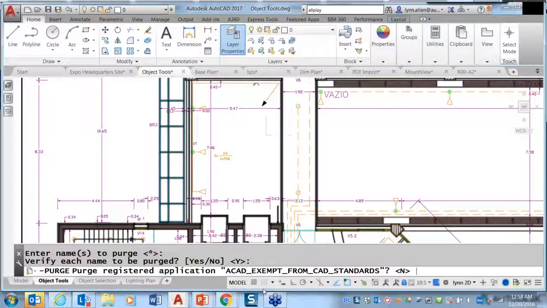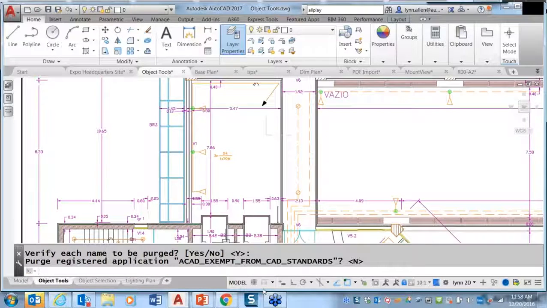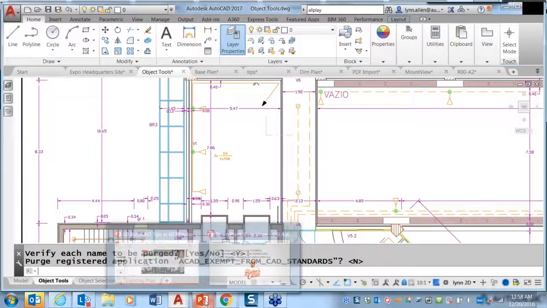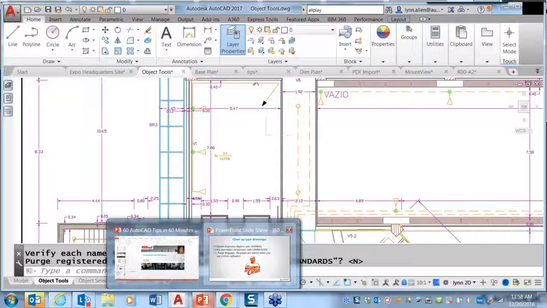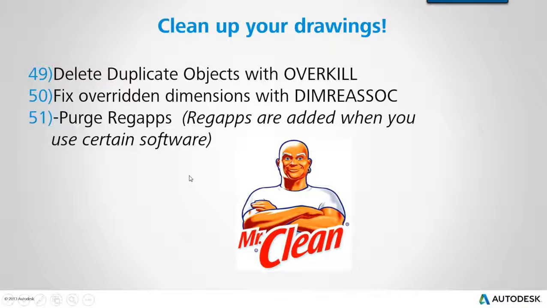So you could go through these one at a time, and you can decide if you want to get rid of them. It doesn't hurt, right? It doesn't hurt to take a look. Your life will be fine without them, trust me. Get rid of them. Clean up your drawing file. I said no, but you're going to say yes. Please note the default is no.